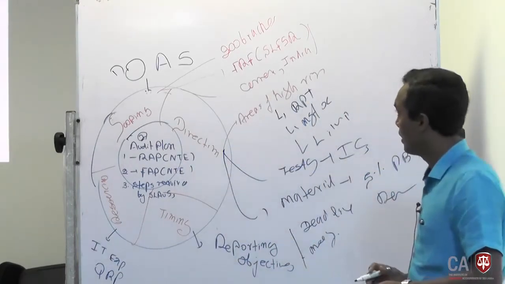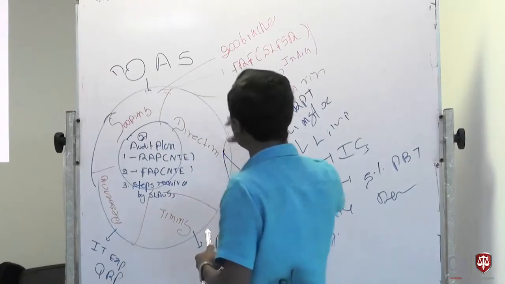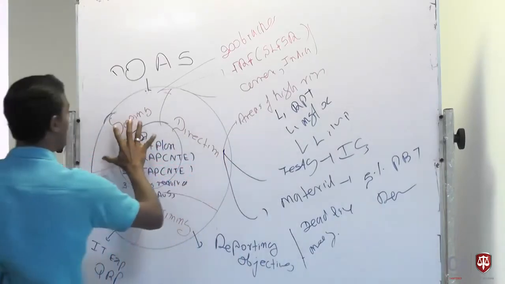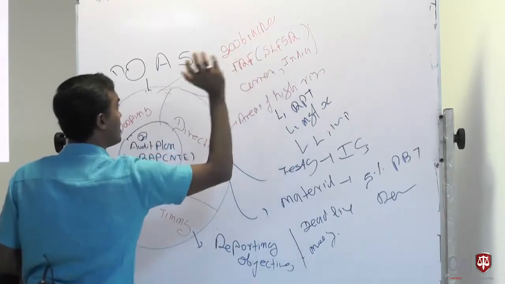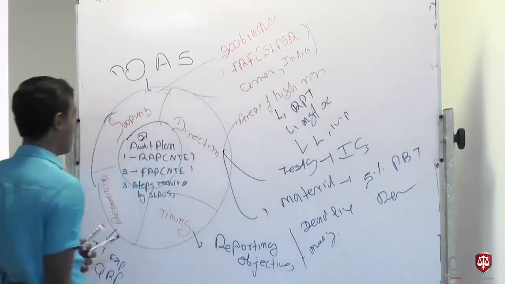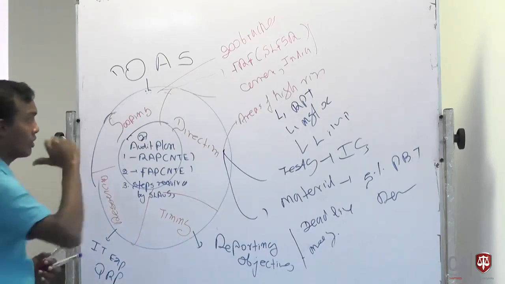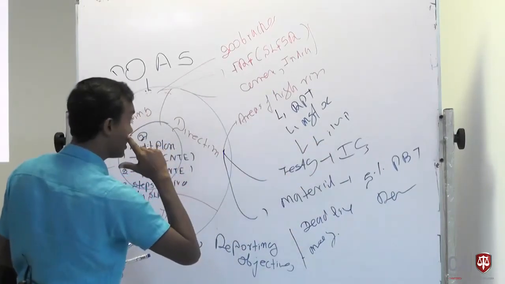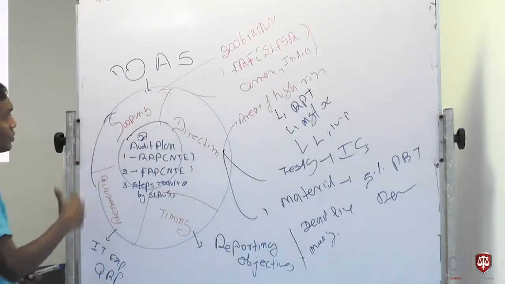So that is the answer. And also in a case study, the examiner can ask you to develop an audit strategy for a company, then your headings of the answer should be this. You have to talk about scoping, to see if there are branches, are they using different accounting standards, how about the currency, are there internal auditors, other auditors, all of these are scoping questions. You can always use the book and be familiar with this. Under direction there are three questions: what are the areas of high risk, what is your testing approach, and materiality setting, right? Those three are big areas. Then timing wise, reporting objectives, and finally resources in the audit team.